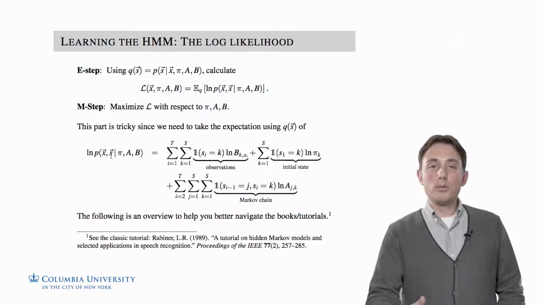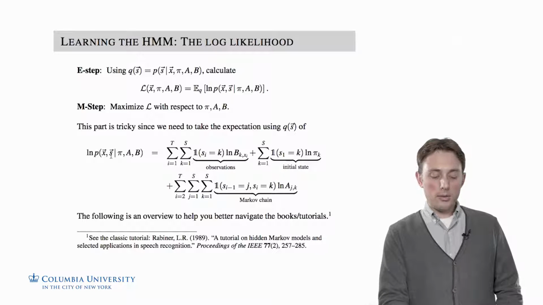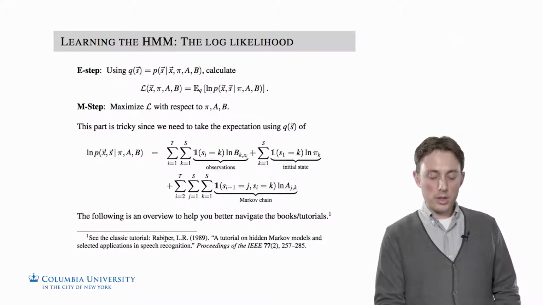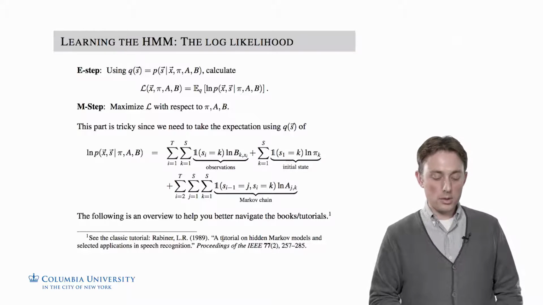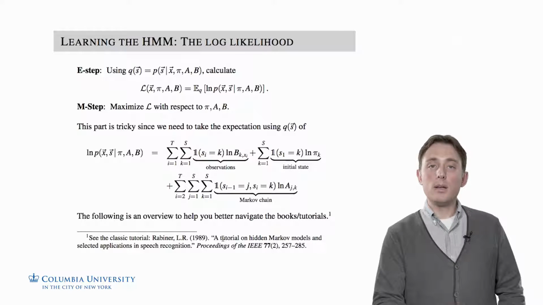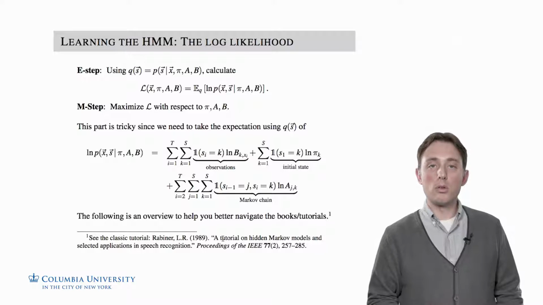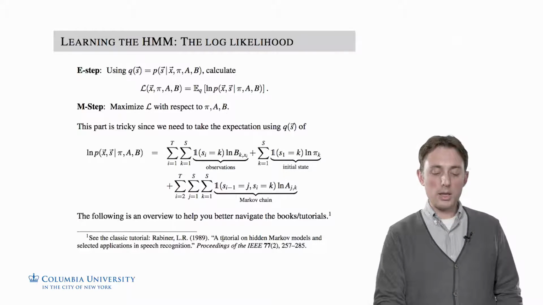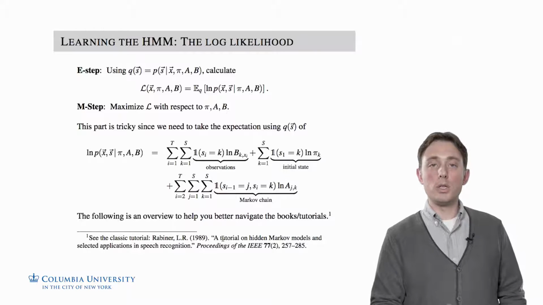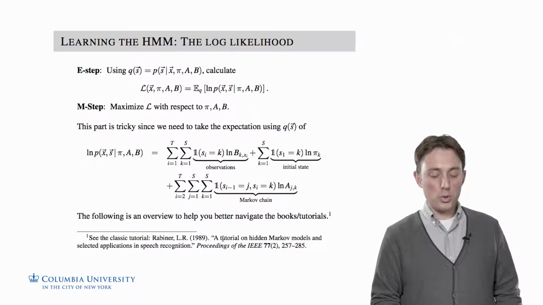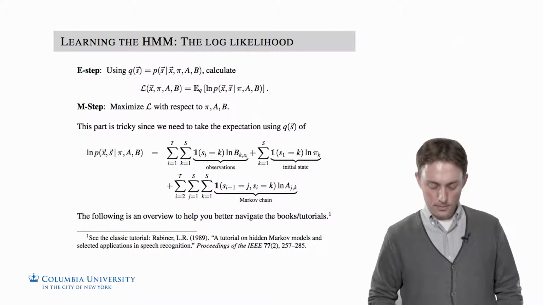And so the following results are taken from this classic tutorial by Rabiner called A Tutorial on Hidden Markov Models and Selected Applications in Speech Recognition. That tutorial will have much more discussion on the forward-backward algorithm and the Viterbi algorithm, as well as the results that I'm going to use from that tutorial in the following slides.